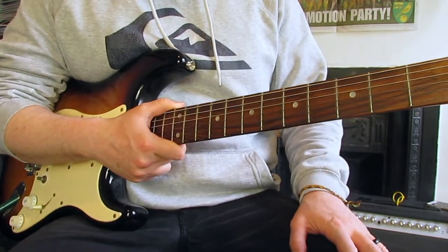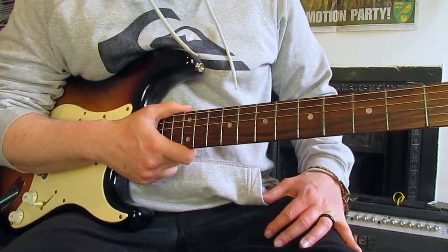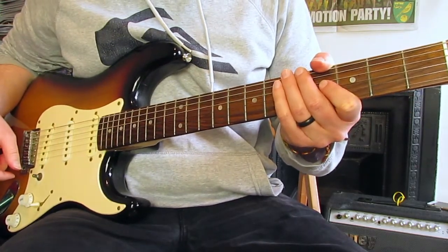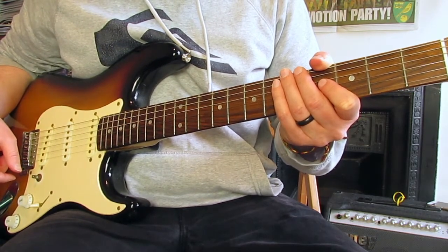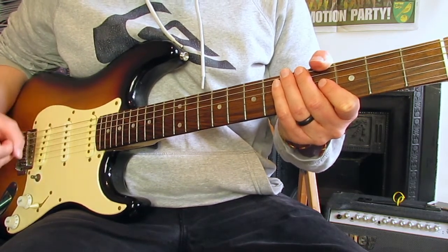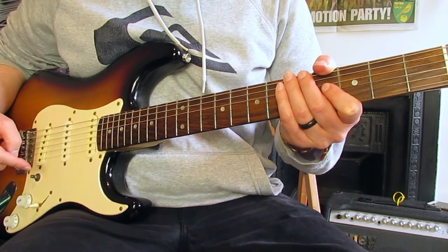Let's move on to the one that was really killing me, which is this riff 2. Guys, riff 2. Okay, so what I'm just going to say to start with, I don't pick this, I think, the way that Rob picks this. I picked this the only way I could get through it, which is alternate picks starting with an up pick. That's the only way I could get through it. Feel free to do it predominantly down picks. That's what it suggests in some of the notes that I read online, is that he's down picking everything.